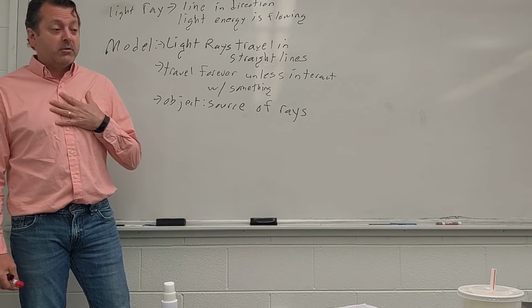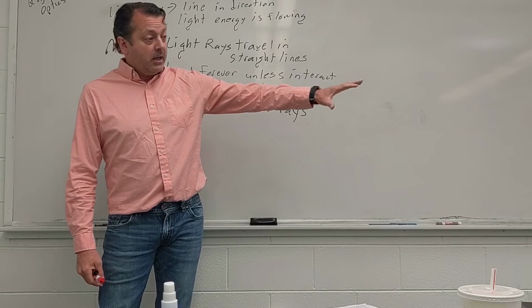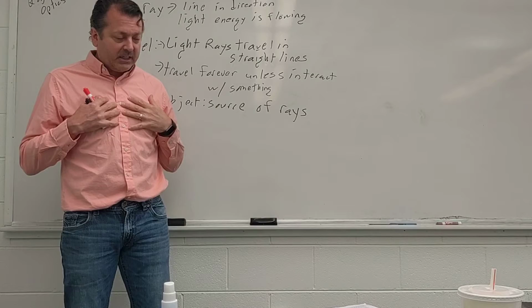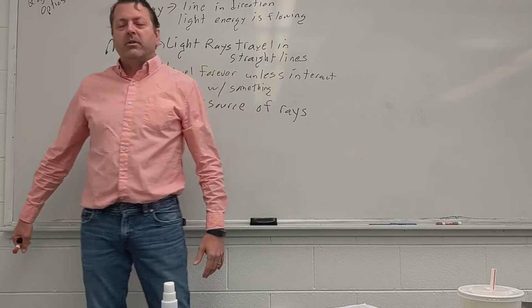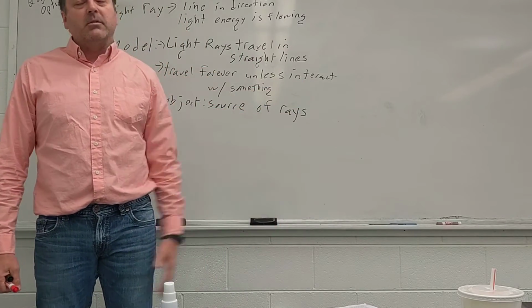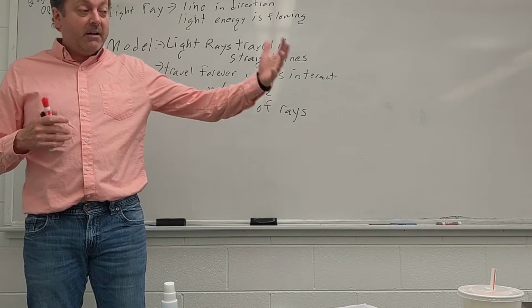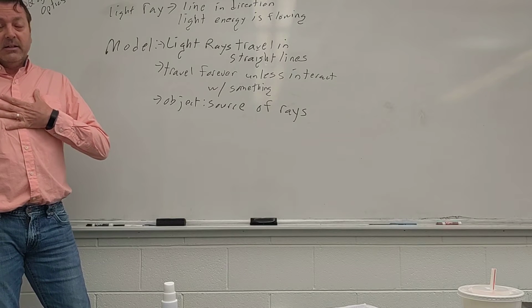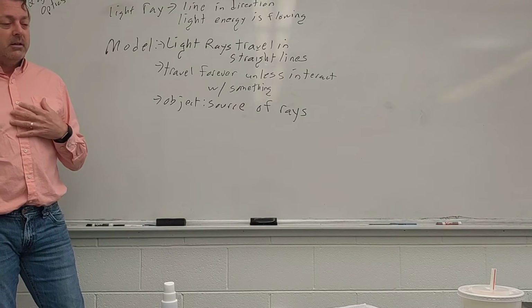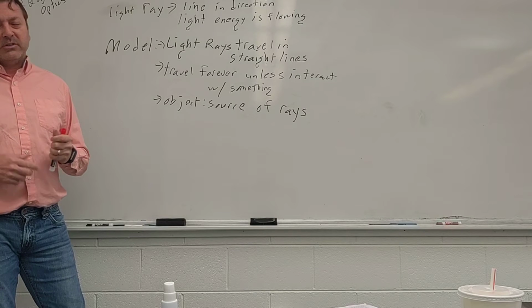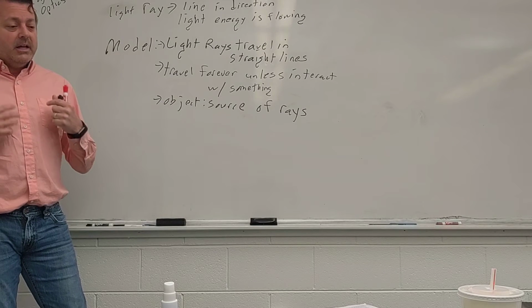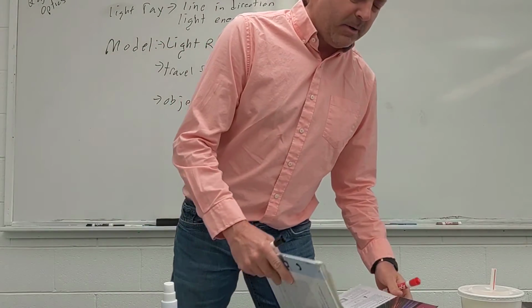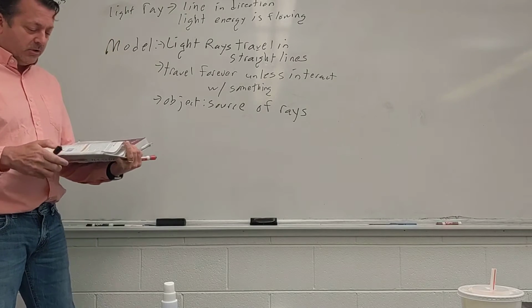Now, I am the source of the rays compared to the image in this model, but the lights in the room and everything are reflecting off me, and then that's going through the optical system, and that forms an image. When I say source, it doesn't mean you're emanating it. Most of the time, unless it's like a light bulb being imaged, it doesn't actually glow and give off the light. I might be splitting hairs there, but I want to make sure you understand the difference.